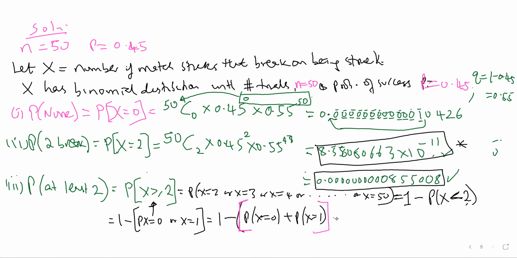So your calculator is able to perform that function without keeping these decimal numbers. You can press this entire value into your calculator. Then you plus 50 combination 1 times 0.45 power 1 times 0.55 power 49. You get that sum. Then you say 1 minus the answer. So you get the answer without having to record or do it stepwise, which will give you the most correct answer.